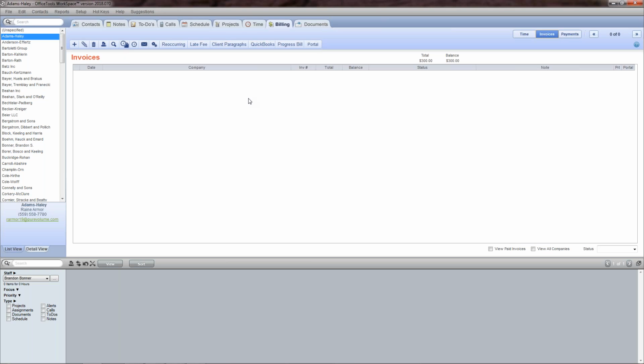Now, that being said, inside that certificate, you'll notice that there is an option to allow OfficeTools to open QuickBooks based on a specific user license. So if you have an extra license, which most people don't, but if you have one, you can designate that for OfficeTools to open QuickBooks with, and then anytime the QuickBooks sync is started up, it'll open QuickBooks automatically.